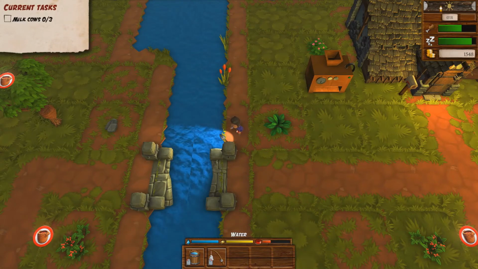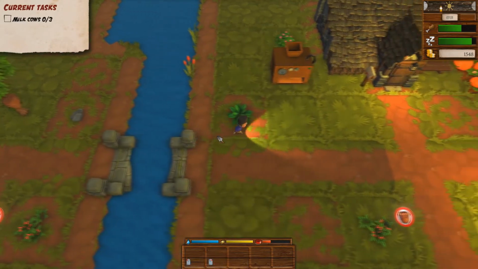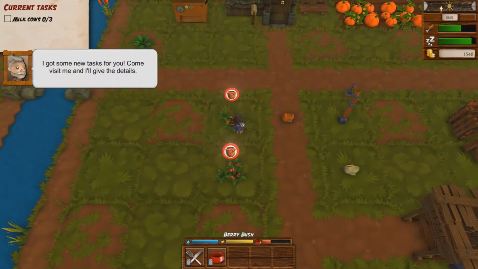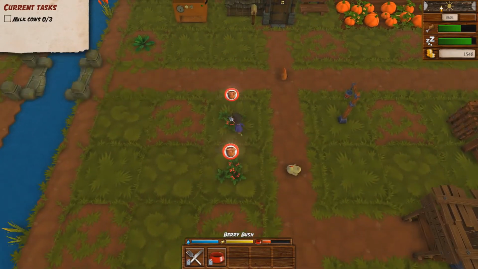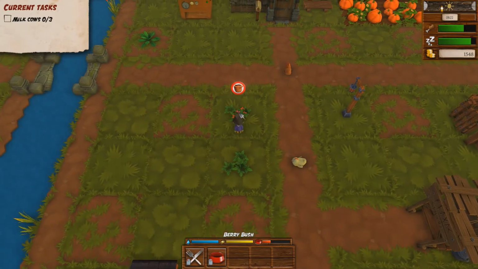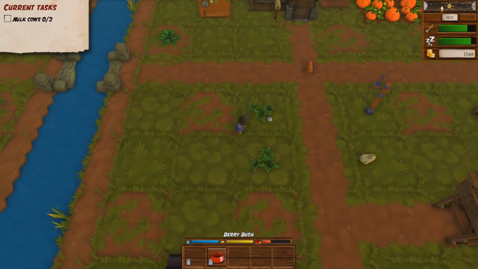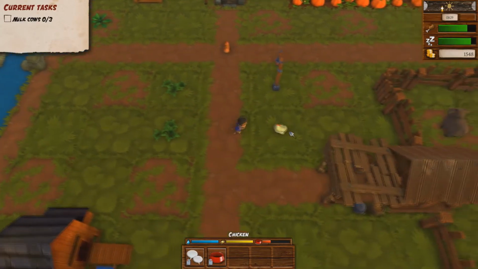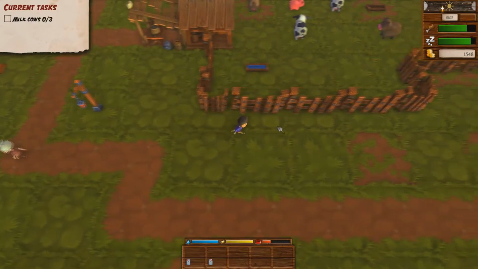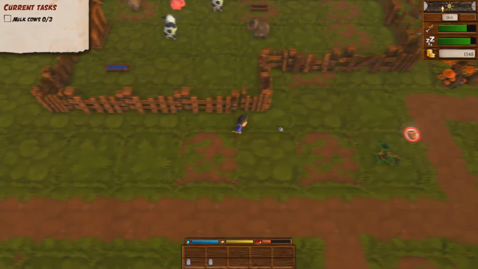Can you not pick up water now? Oh my god. I'm not really too happy about the... I've got some new tasks for you. Are you kidding me? I can't even eat half of this stuff. This was not as much of a pain in the ass as it is now. I'm telling you that much. Okay, you've already got water in here, but we'll go up this way.